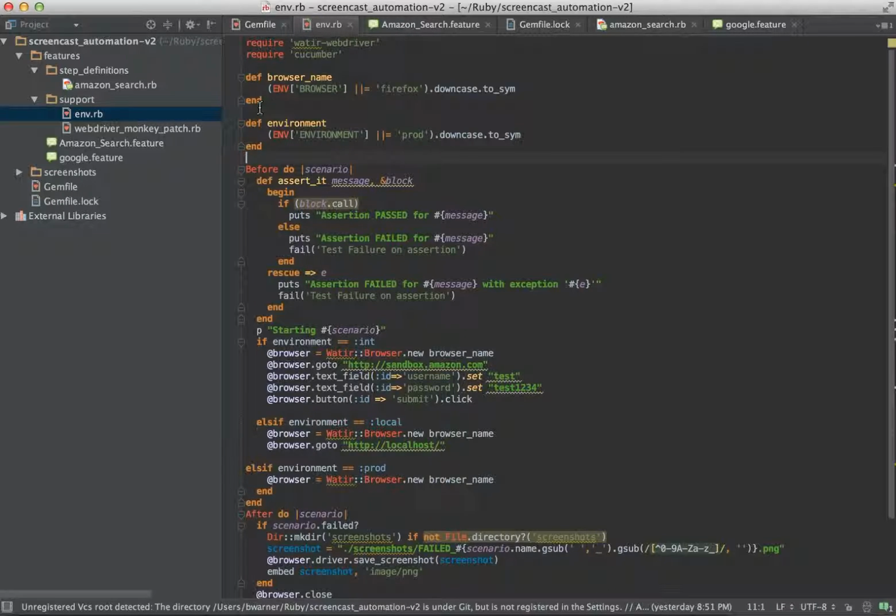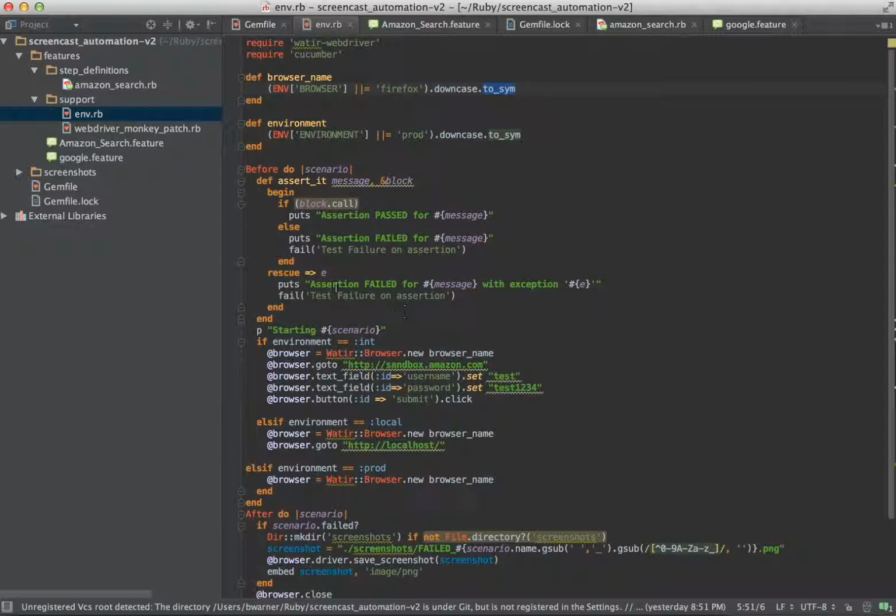So that's how I'm doing this. This ENV and then browser. What this is saying is I'm creating an environment variable called uppercase BROWSER. And I'm setting it with the two pipes equals. It sets like a default parameter. By default, if nothing is passed in, we run Firefox. You'll notice it says downcase and then I got to_sym. That's in case a user typed in all uppercase, or if they had a capital F, it will lower it down to firefox. to_sym makes it a symbol. How does that make sense?